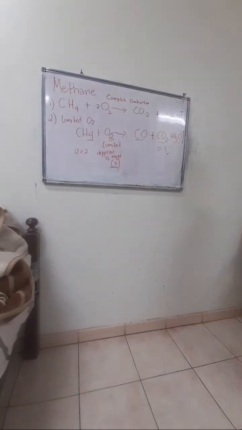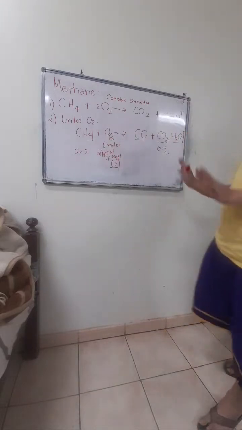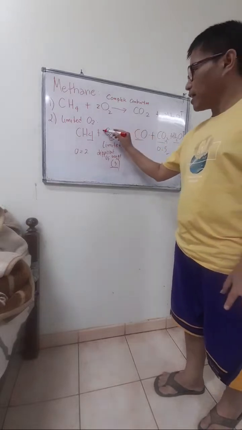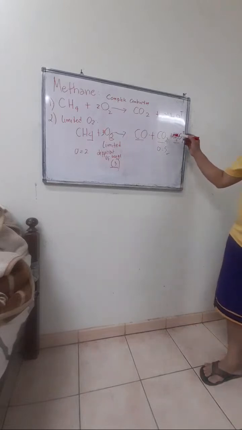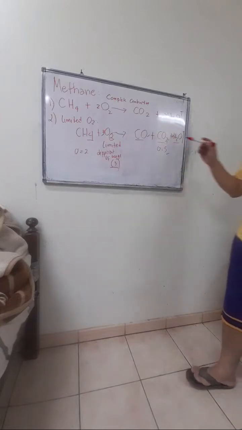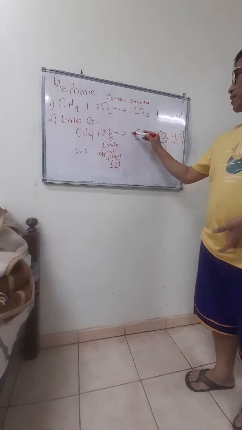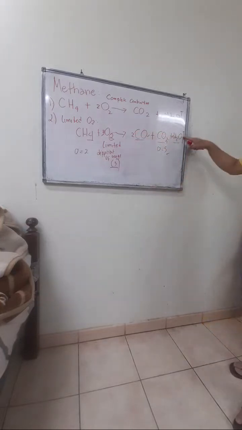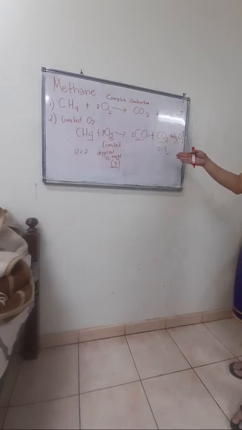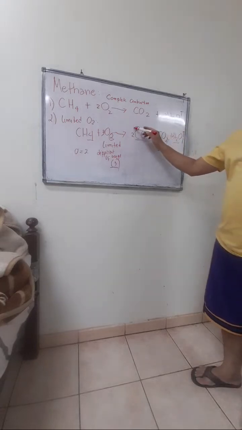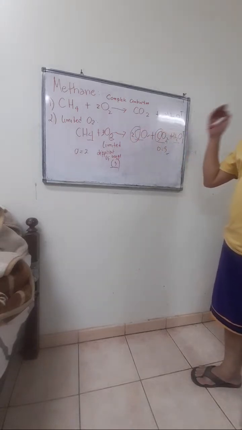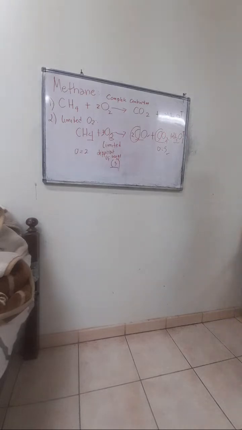So we can put this 3 directly here, things like that. Then you have to put 2 here, right? So 2, 2, 2, 6. And how about the hydrogen? Hydrogen is 4, hydrogen is 4. How about our carbon? It's no longer balanced because this is 2 moles of carbon. You get the point, it is no longer balanced.